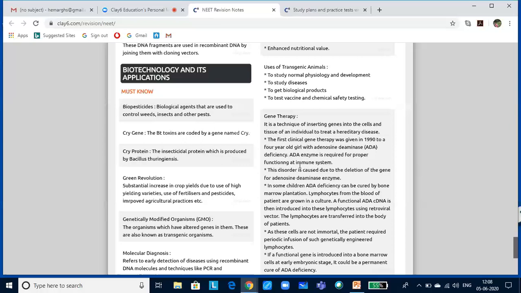and also to study a disease, we are using transgenic animals, and to obtain biological products like alpha-1 antitrypsin, which is used to treat emphysema, and proteins for the treatment of PKU and cystic fibrosis. Now, there was a transgenic cow, Rosie, that produced a human protein, which enriched milk with human alpha-lactalbumin. For vaccine safety, transgenic mice are being developed and used in testing the safety of vaccines before they are used for humans. And polio vaccine is tested in mice. And chemical safety testing, this is also known as toxicity or safety testing.